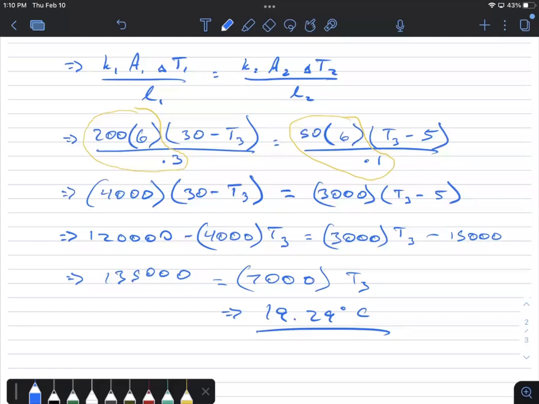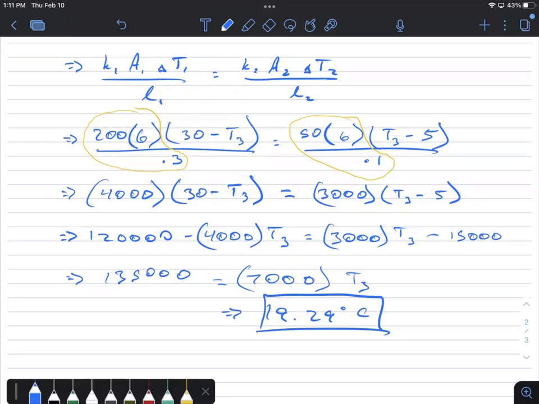If I had gotten an answer like 52, well, 52 is way hotter than the inside of my house. How in the world could it have gotten hotter when I'm trying to give energy over to the cold side? Or if I got 2 degrees, well, how can in between be colder than the coldest part, which is outside? So this is just a little check, just to make sure you didn't make a major math mistake. You look at this number, does it make sense to the problem? In this case, it does. So, okay, that seems like a good answer to me. I now know the temperature in between the layers.